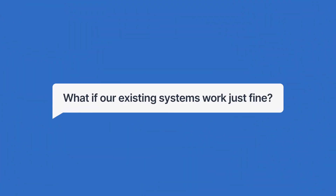What if our existing systems work just fine? You may have defaulted to using a spreadsheet for your customer management, email tags for your lead management, and pen and paper for your call notes. If you know exactly where everything is and you're still getting new customers, why change? This system may work now, but you need to think about what happens when you try to scale your sales team. Someone goes on vacation or, worse, leaves the company. When you don't have a central place for all the details about your leads and customers, moving forward depends on each individual. With this data in a dedicated place, your growth won't be at risk.